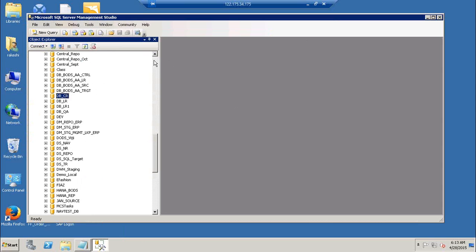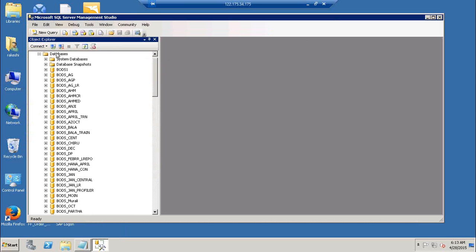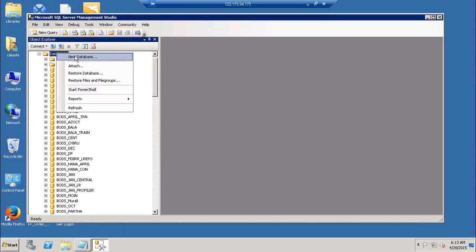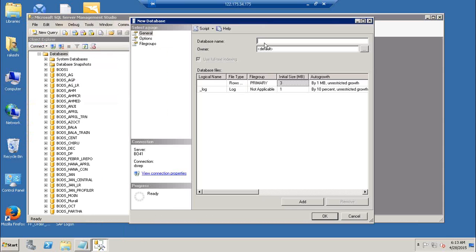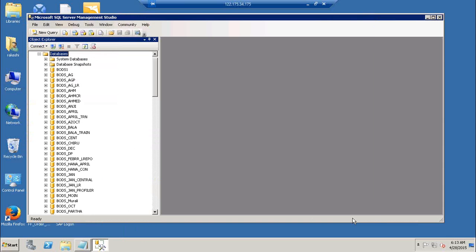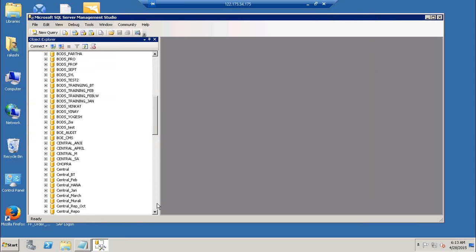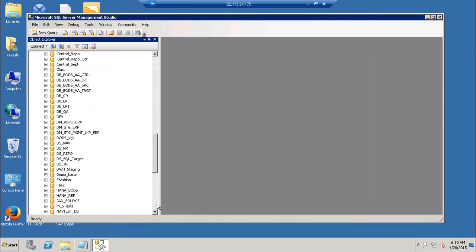So I have a database. It's just the same process. You need to select the databases, right click, and create new database. Give the name db_cr and click on OK. I'm just trying to avoid creation of multiple databases as this database is increasing exponentially day by day.